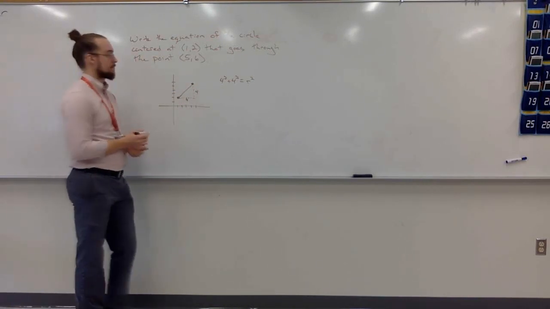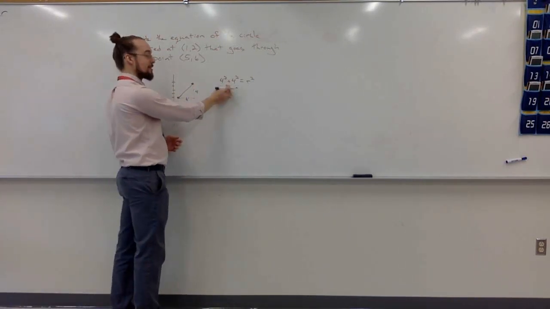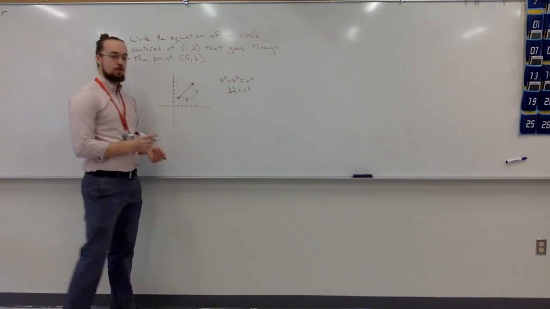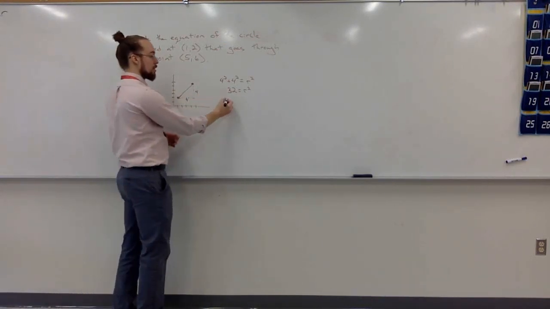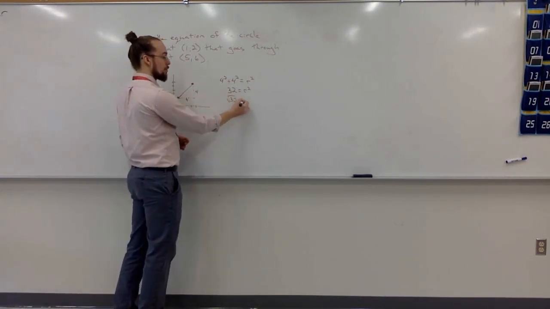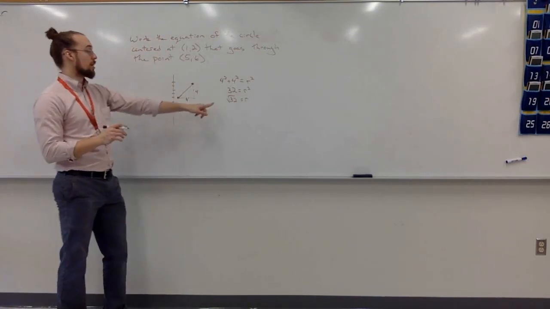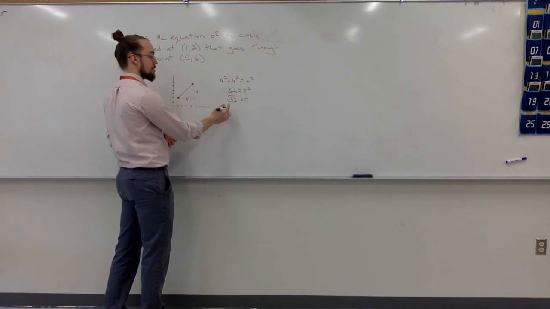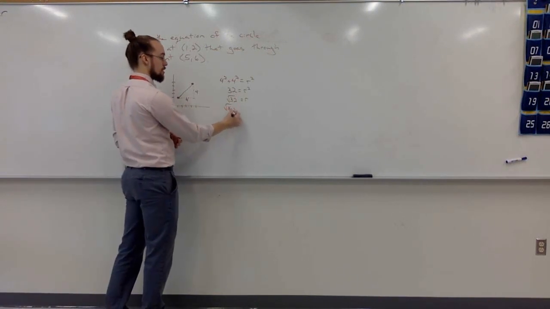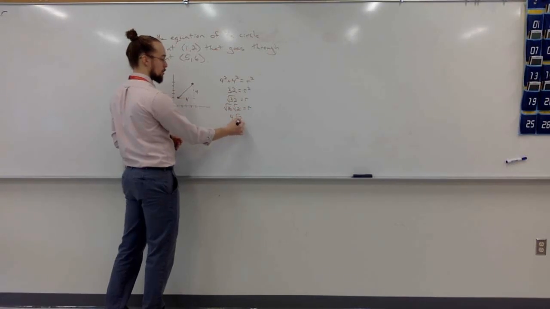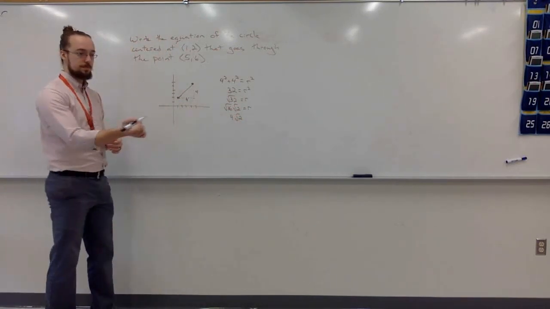Oh yeah, because we're going to have to add these together. So 16 and 16 is 32. We get that r squared is 32, or the square root of 32 for the radius. If we wanted to simplify this, we can make this 16 times 2, which would just be 4 radical 2.